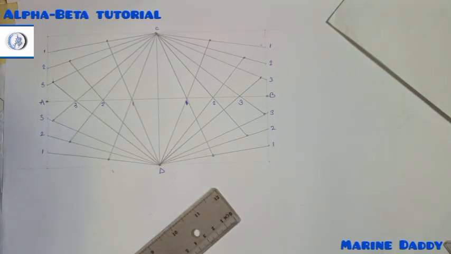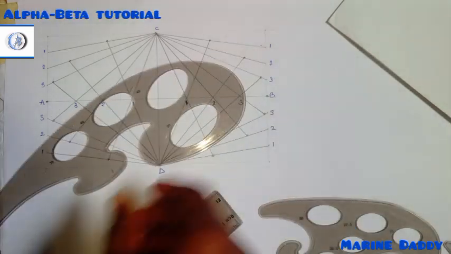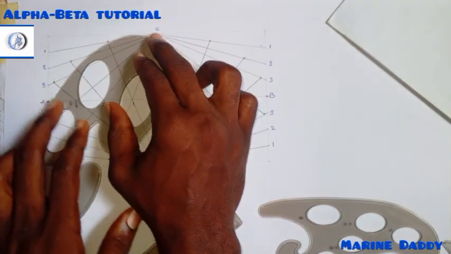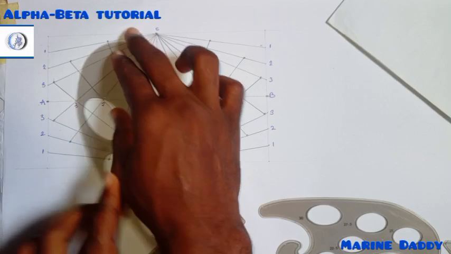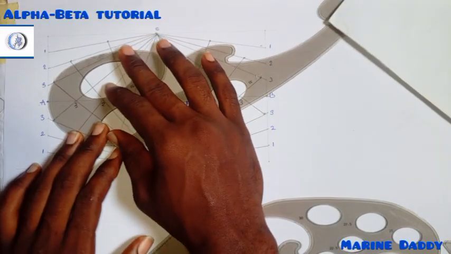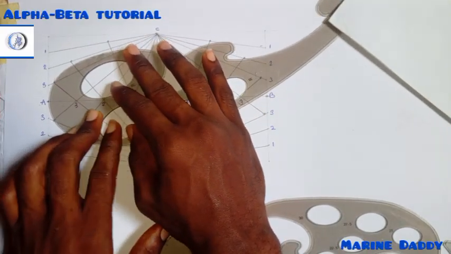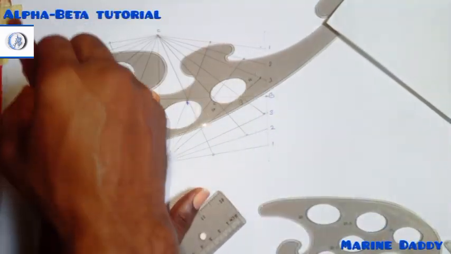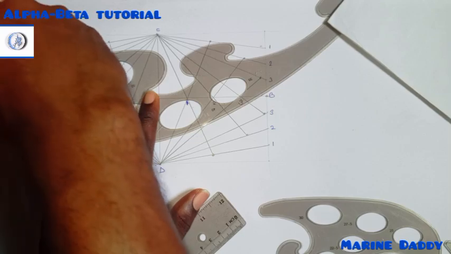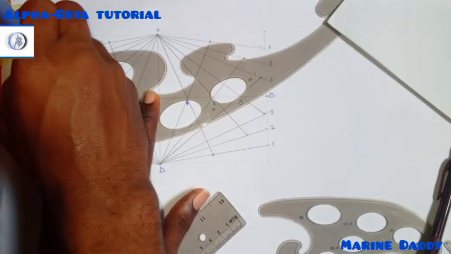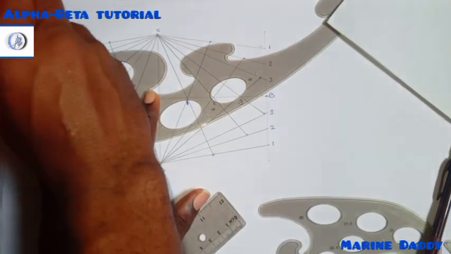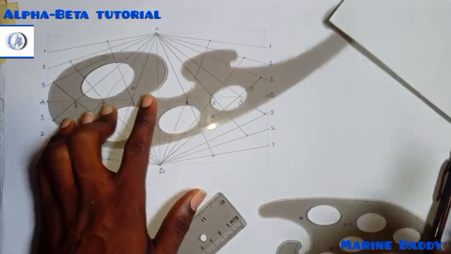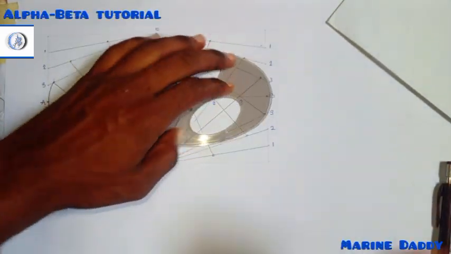So after doing this, you can now draw your ellipse. So now draw your ellipse. Identify the best points possible to form your ellipse. The best points possible. So as you can see, this one should give me a good point. And I outline. Please make sure that what you want to outline is the correct stuff.